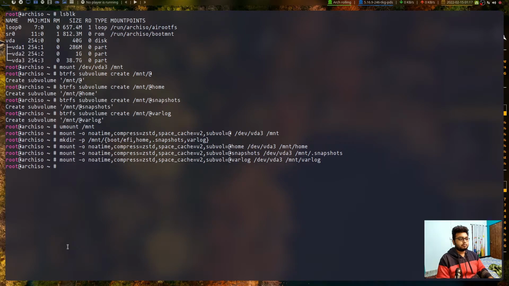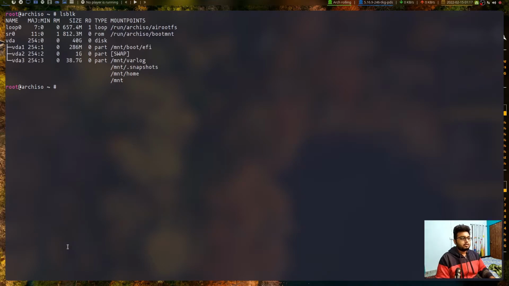We have to mount the EFI partition. Mount /dev/vda1 to /mnt/boot/efi. And the final one, the swap, we need to turn on the swap using swapon /dev/vda2. And hit enter. So let's clear the screen and type lsblk. So every partition is now mounted with the respective subvolumes.